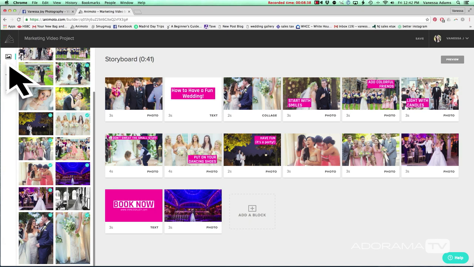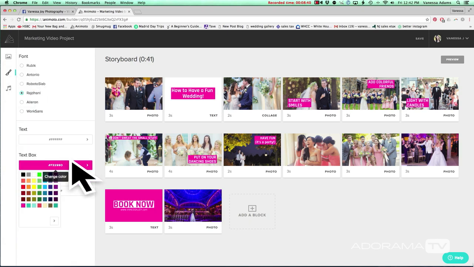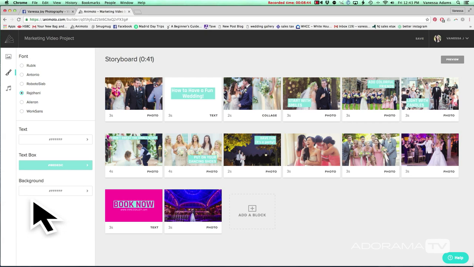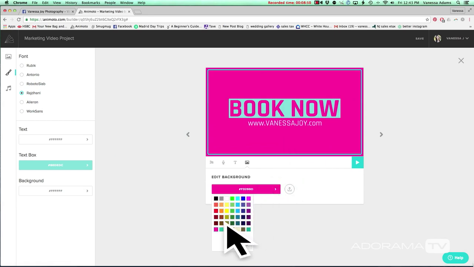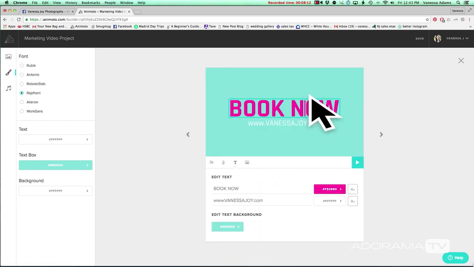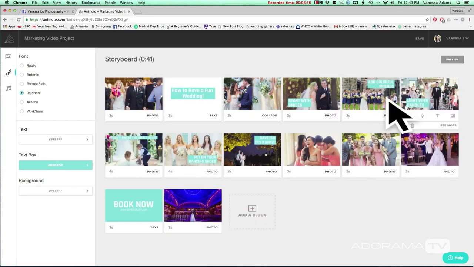Hot pink, not really my thing. Another thing you want to make sure that you do is make sure everything is brand consistent. So there we go. That's a little bit more me with that turquoise there. So I'll have to just change that here. Maybe not have the bright pink here. There we go. And then maybe we'll go white with this. All right. So perfect. Now that's branded a little bit more me.